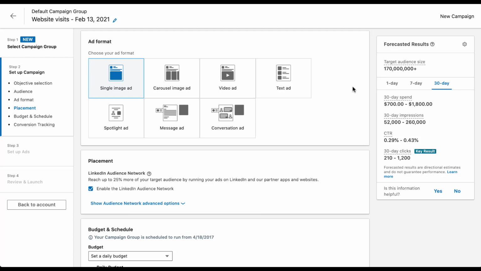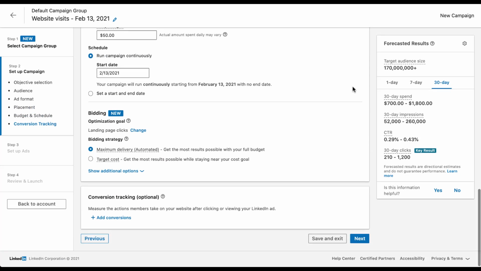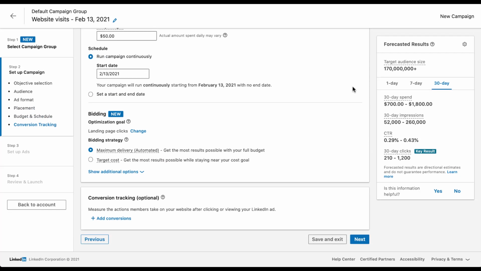So let's start off with the most common one that you've probably seen more often than not, a single image ad. Each time you create a campaign in LinkedIn, you have to choose one ad format per campaign. So in this instance, I'm going to leave the single image ad chosen, scroll all the way down to the bottom. I'm not going to do any of the other adjustments to the campaign for the sake of this video, but if you're interested in, for example, LinkedIn bidding strategies, we have a video for that you can check out on the top portion of your screen. But for now, I'm just going to click next so we can get started with our single image ad creation.